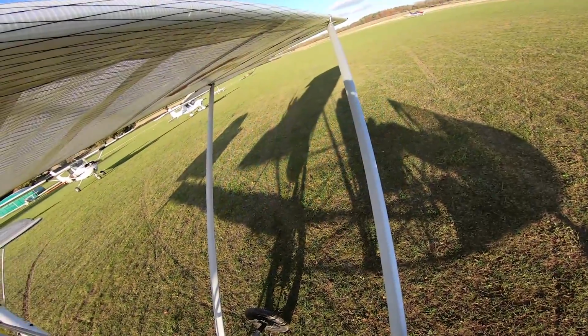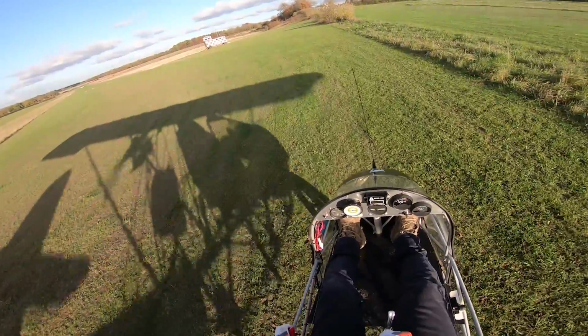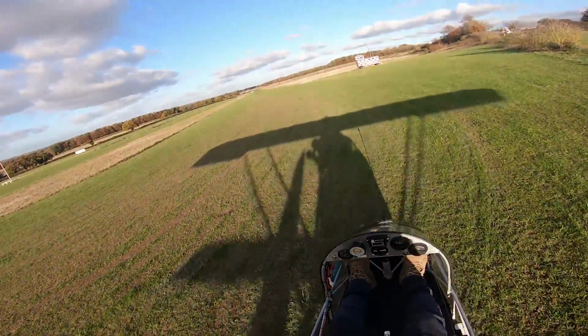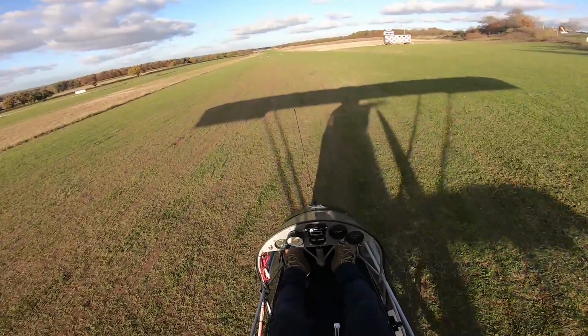So this Minifox, as you can see, is an SSDR, single seat deregulated, and the owner who flies it asked me if I wanted to have a go at it. Obviously I said yes, I can't refuse such an offer. So I took it up, did a circuit, and here's the result of that circuit.